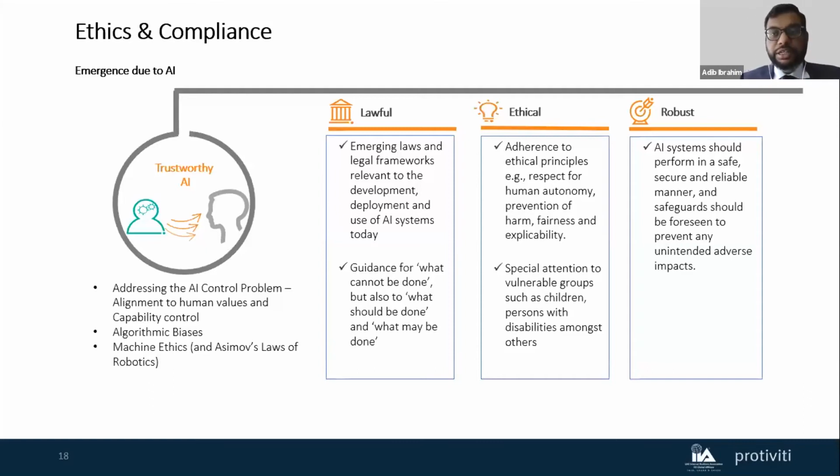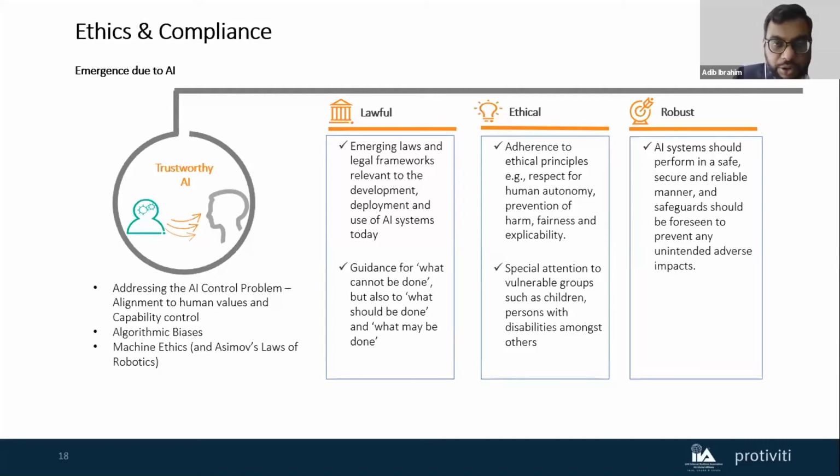The third area is how do you make AI robust and fail safe? You do not have a control problem. It's one area that we talked about, but how do you make it safe and reliable so that it can take over even in the event of failures? And as humans, as individuals and societies, we have grown to be resilient. The systems in artificial intelligence also would need to focus on that.